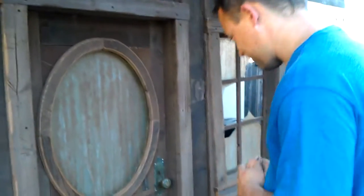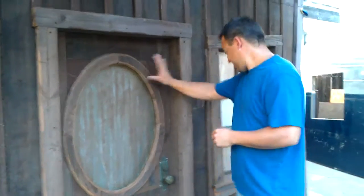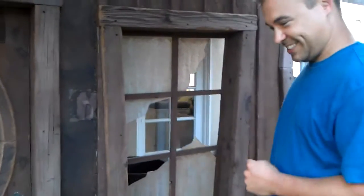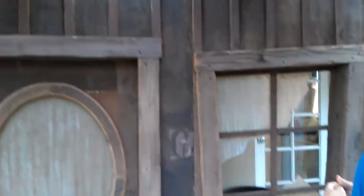What else do we have here? The Hobbit door is pretty much done. And I painted it. The last time you guys saw, this was all brown, and I went back through and aged it with some black. And I tried to do a good job.